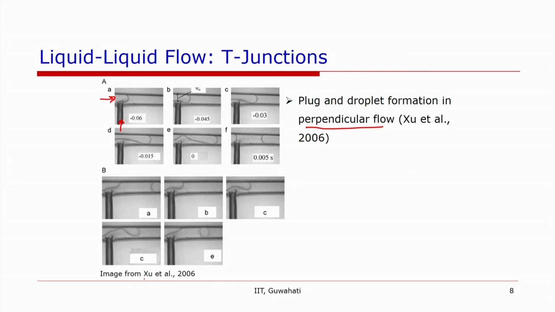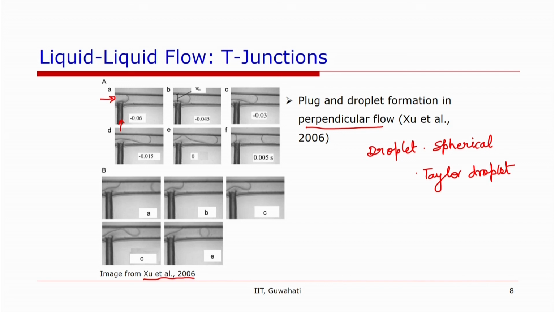The image has been taken from Zhu et al., as described in the Zhao and Middelburg paper. So, one can see the two different configurations, the droplet flow, or in this case the circular droplet, and here the long droplet. So, we have a spherical droplet, as well as a Taylor droplet, which has a shape like a Taylor bubble.